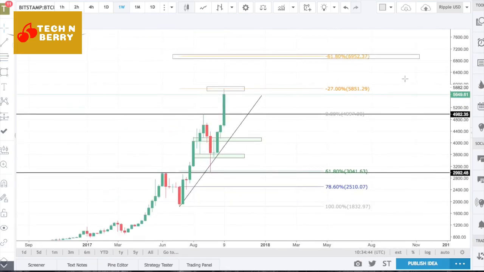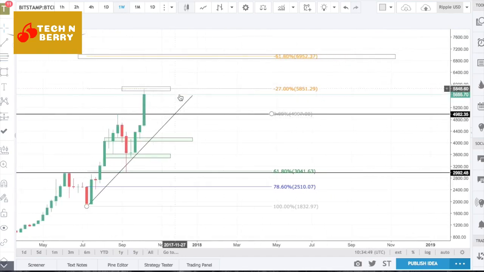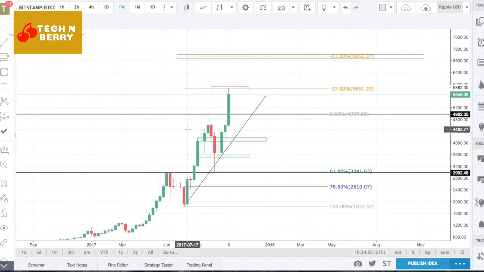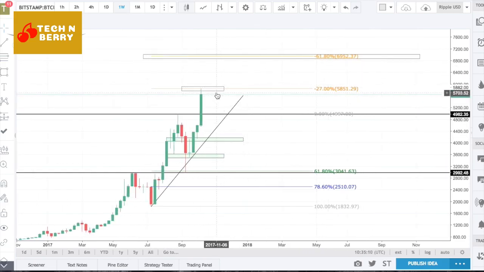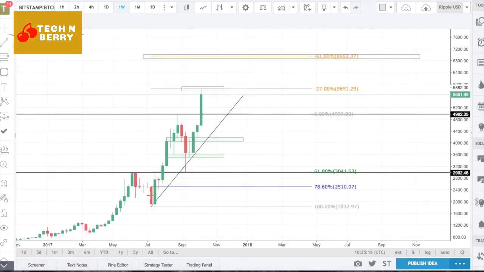Once 7,000 is hit, then you can take some profits off the table, and whatever else happens in the meantime is all just fluff. Because at the end of the day, we're still in a very early space and everything is new. We're not essentially going to crash and destroy the whole market when we've only just begun. We're not even at the level of mainstream adoption, in fact. So what this means is these targets will be met. The problem is getting there is the trouble. We'll have a lot of volatility, a lot of spikes, and a lot of hectic behavior.